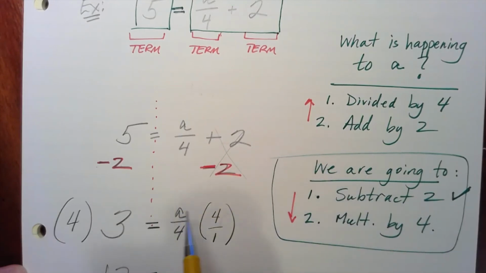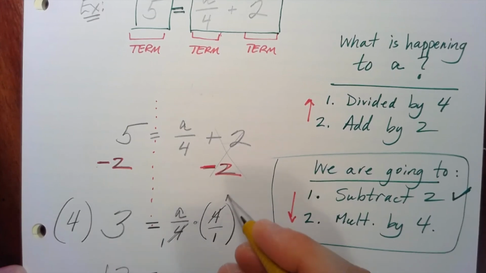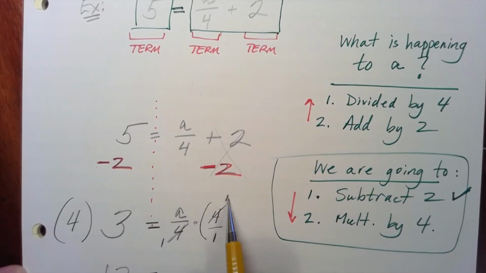And on the right, if you follow the rule for multiplying fractions, you have a times 4, which of course is 4a. And then on the bottom you have 4 times 1, which is 4. You can do all of that, or you can remember how to cancel across fractions when you're multiplying fractions. Simplifying fractions is another way of thinking about it. And the 4 cancels with the 4 because of the commutative property. 4 goes into itself once and it goes into itself once. So really I just have a times 1 over 1 times 1. Well, all of that is just a. And so 12 equals a.